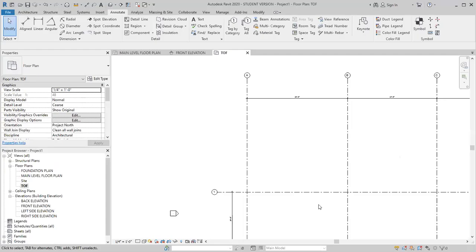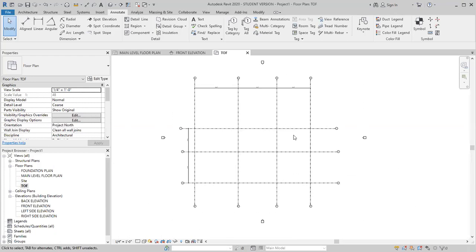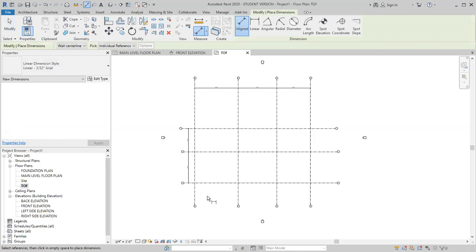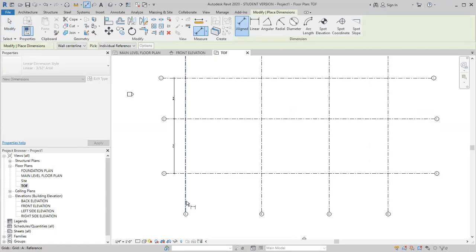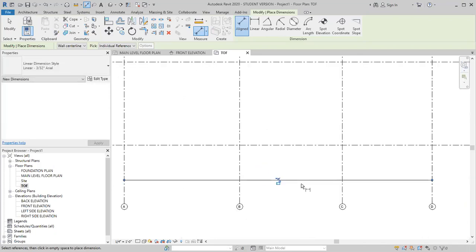So this is the key thing when you're doing this: we want to move objects. It doesn't matter if it's a wall or a floor or a roof, or in our case, a grid line, we need to move the object. Now, it turns out that I need to create another dimension line from grid line A to grid line C. I'm going to click out of there, and you'll see, whoa, we've got 96 feet right there.